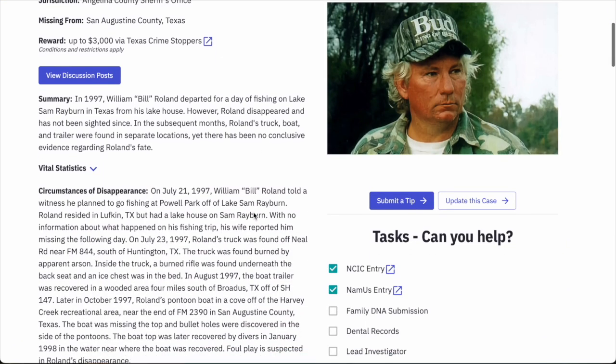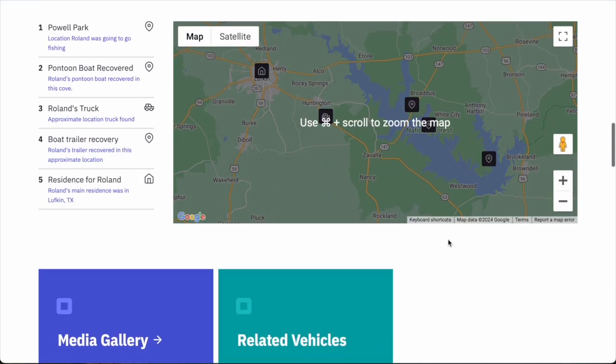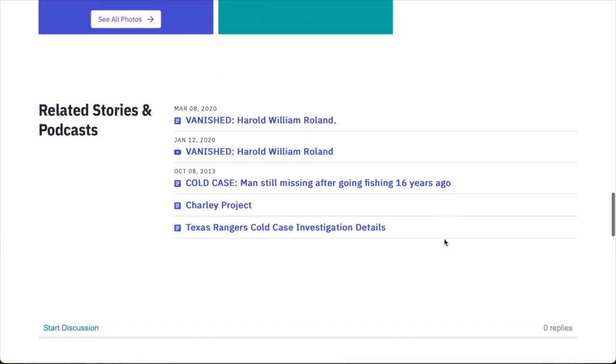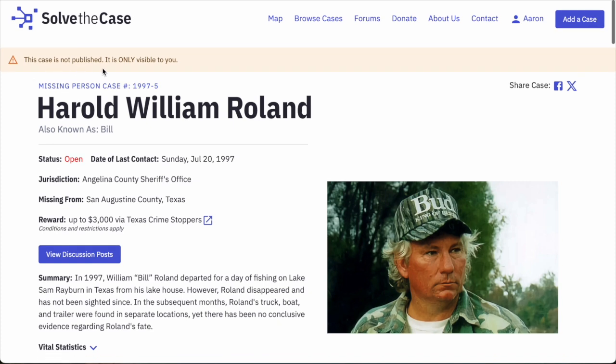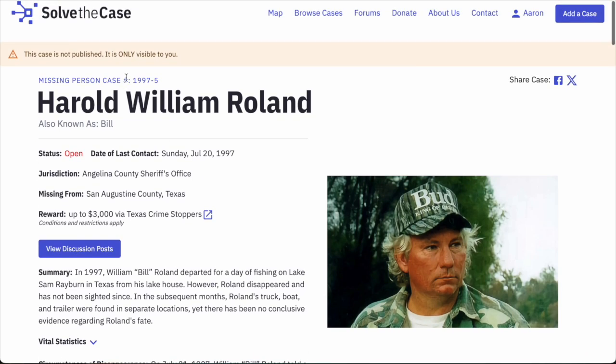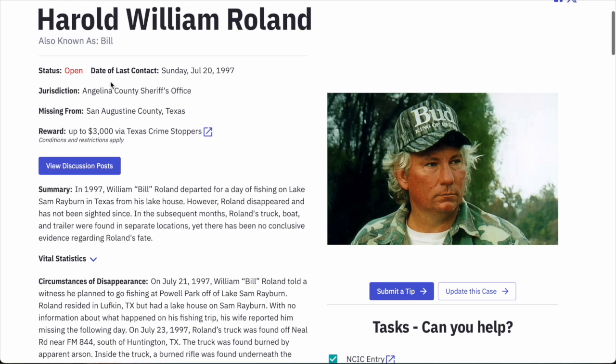This is all the information we just entered into those fields to build out this case and get it looking exactly like we want it. One of the things you'll notice at the top is that it says this case is not published, it's only visible to you. This is just a visual reminder that this is a case that you cannot see publicly, and if you like what you have put in and you're ready for it to go, you need to do the publish flag. But we're just reviewing it. We're going to go through, make sure we have everything right.